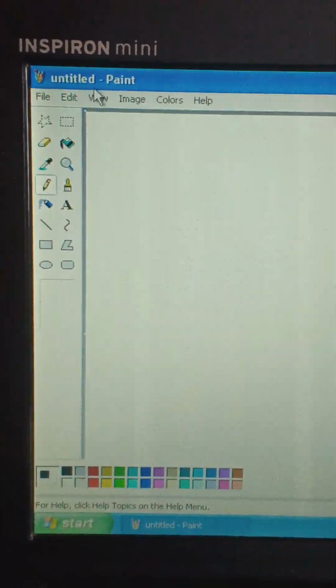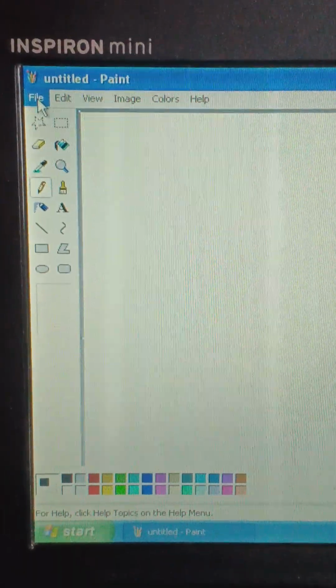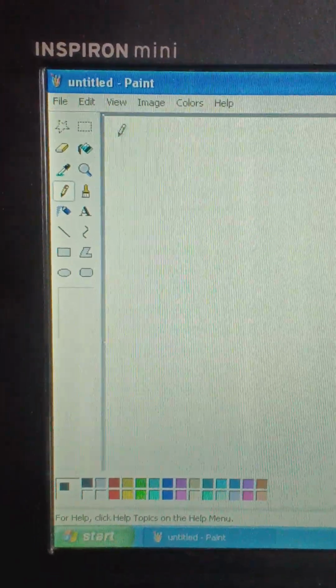This is called the title bar, the top one. Next one is the menu bar.